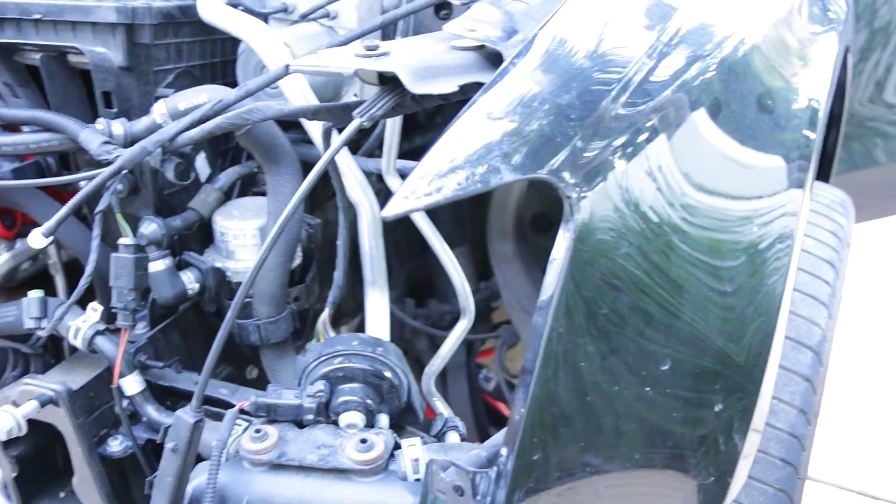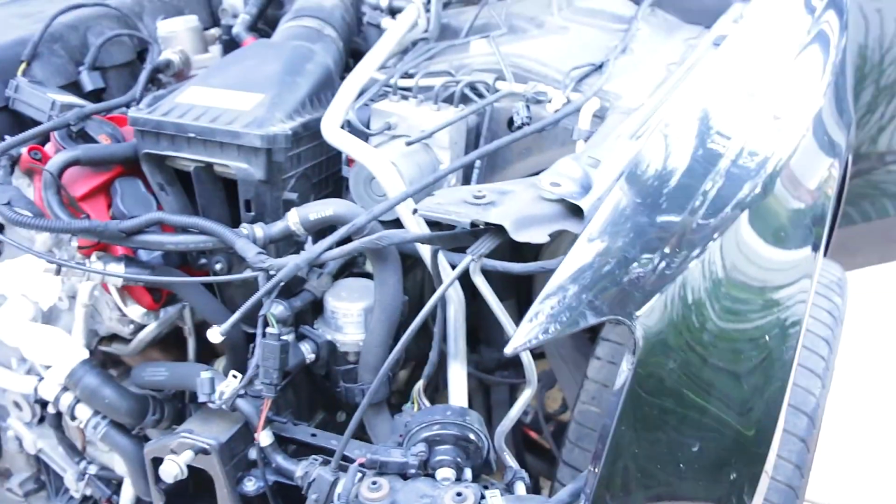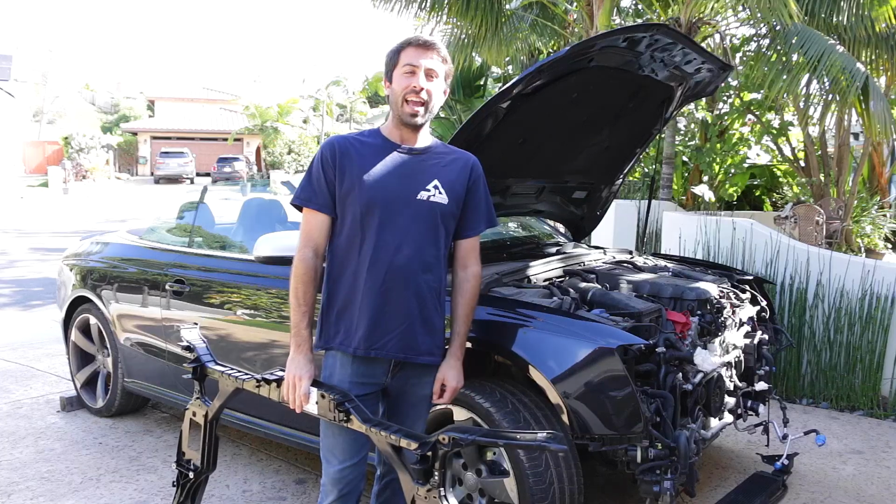So here's how the fender turned out. It's actually not that bad. I'm actually pretty happy with it, given the contours and all that. And then once the headlight's in there, I don't think you'll even notice. So I'm gonna count that as a win. Today is a good day.